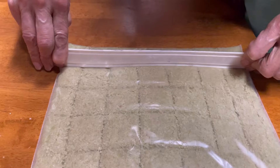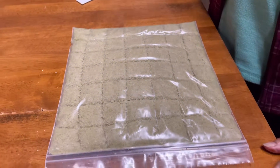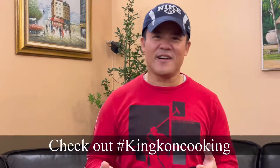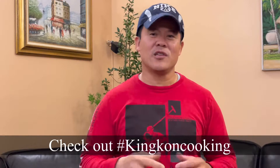We harvested during the fall and now we're going to store them for future use. I hope you enjoyed this video showing how to harvest your lemongrass and store it for the winter. The whole process is: take it out of the ground, cut it up, grind it, and the best part is you can freeze it and use it all winter. I did save some plants so that when springtime comes I can go ahead and replant.